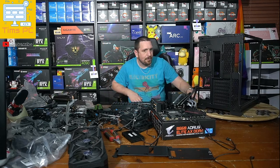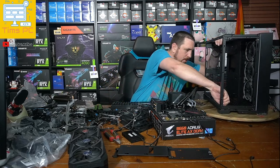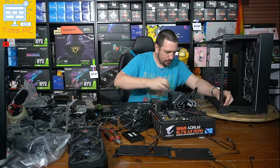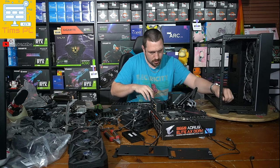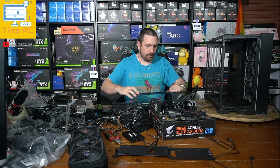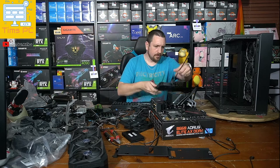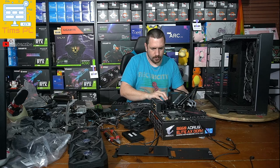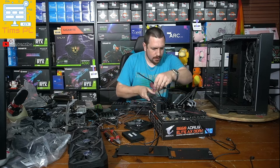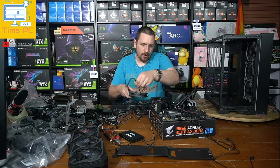There we go. So our radiator gets mounted to the top there, and we've just got our fans to go on the bottom. So these are our Noctua fans. These particular fans go upside down, because they're in the intake position.